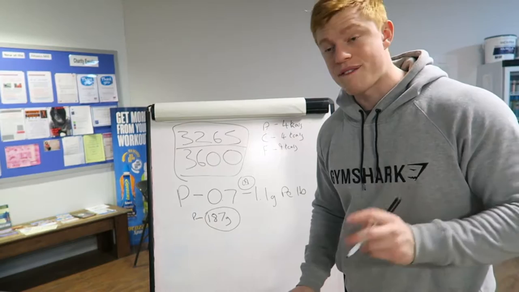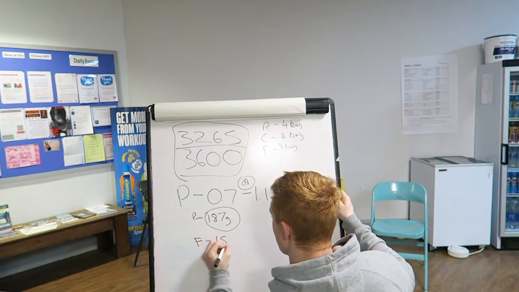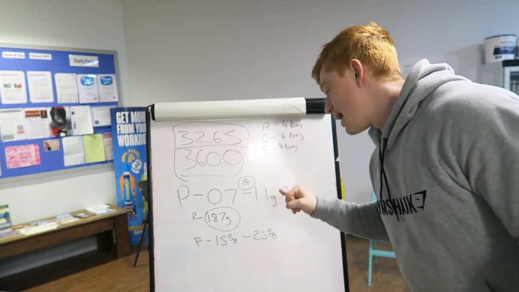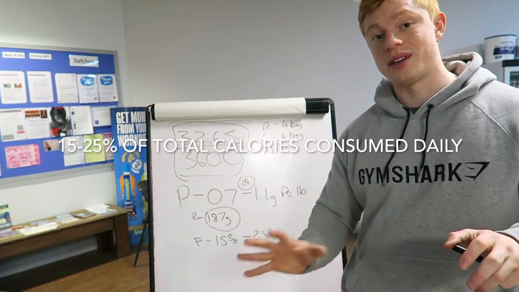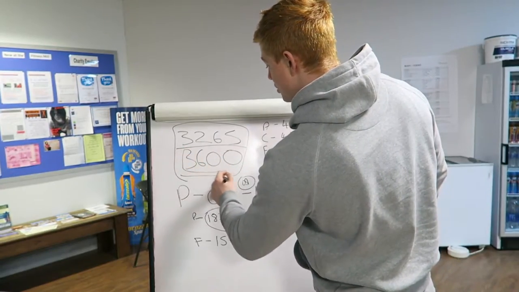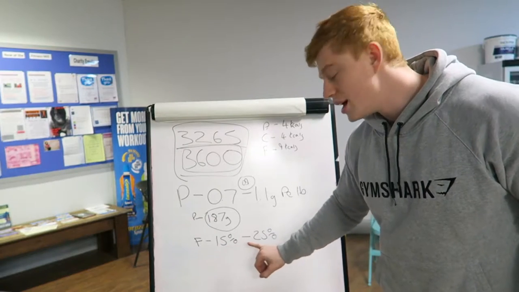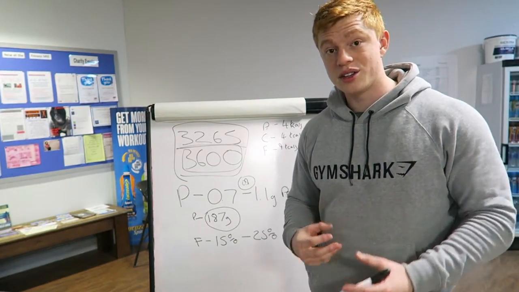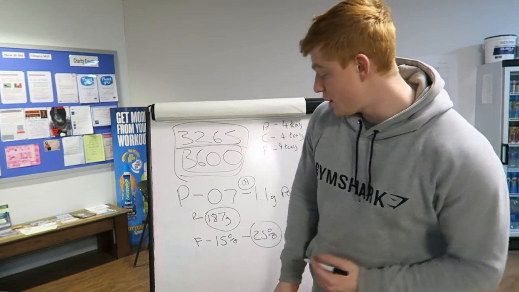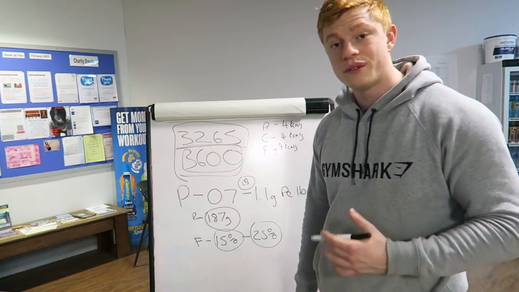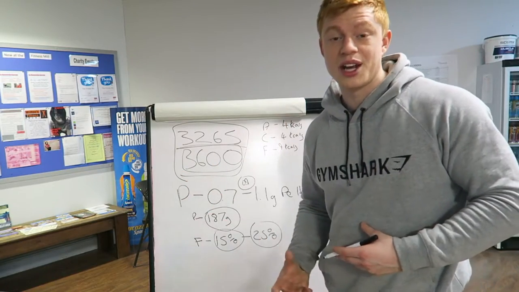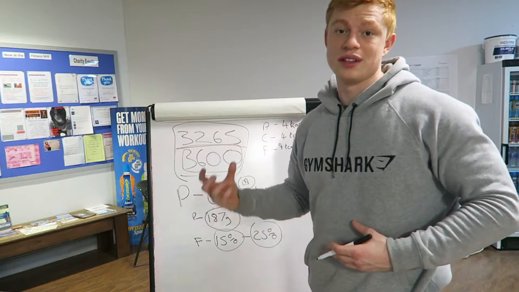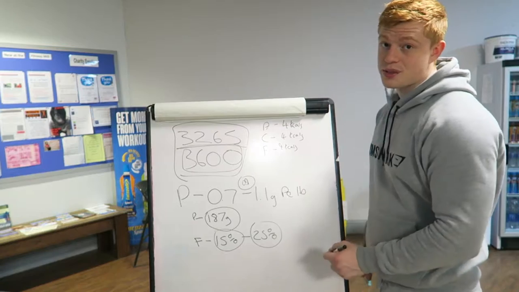Second, we work out our fats. The recommended amount per day is anywhere from 15% to 25% fat. That percentage stands for the total of your calories. My calories are 3,600, so I want anywhere from 15% to 25% of 3,600 calories to come from fats. I personally love a high fat diet, so I always go for 25%. Some people who don't like fat can aim for the lower portion at 15%. I wouldn't recommend going lower than 15% - it can affect your hormones, testosterone regulation, and other things. It's really good for your skin, great for your sex drive, and just a very important macronutrient that's often overlooked.